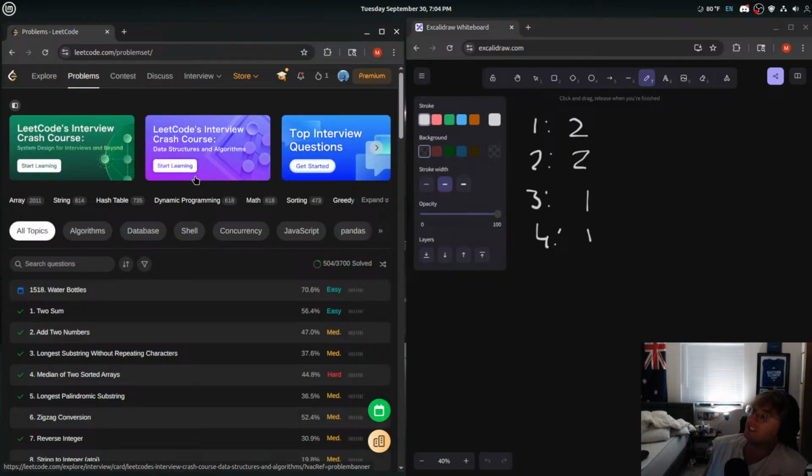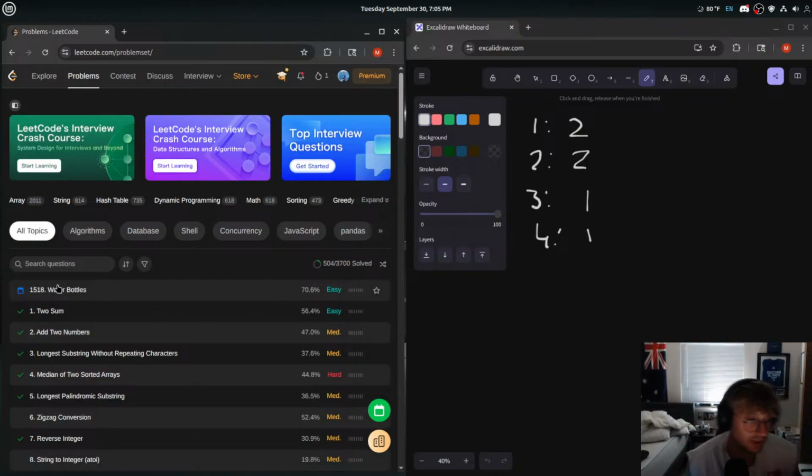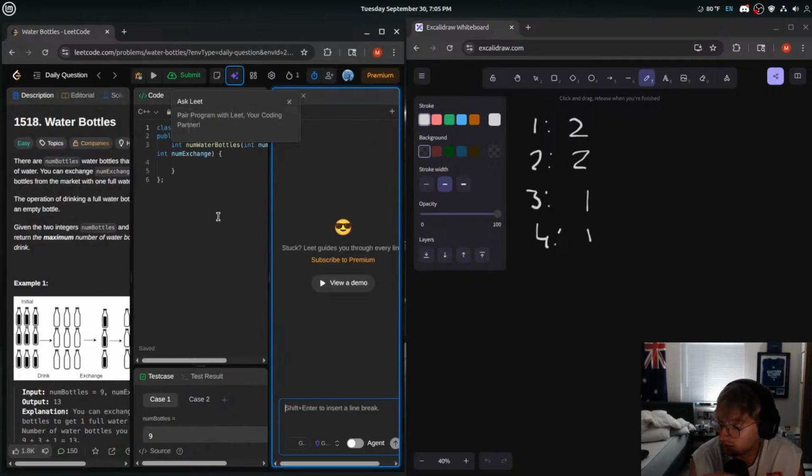I gotta put stuff in our database for the guys on my team. I don't have access to the database, so I'm just gonna make some API requests and post routes to put some data in there. So yeah, we're gonna do that today. We're gonna take a look at our problem here, and do a couple Leetcode, 'cause why not?